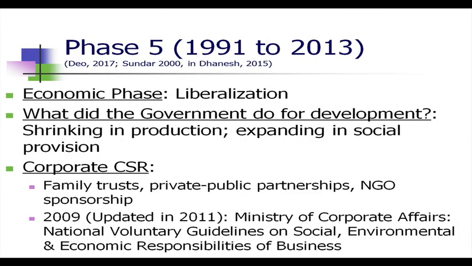And the corporate CSR then focused on family trusts, private public partnerships, NGO sponsorship. There were people who were funding NGOs. In 2009, the Ministry of Corporate Affairs National Voluntary Guidelines on Social, Environmental and Economic responsibilities came out, and these were updated in 2011. We will discuss these in detail. You'll be amazed to see how much the government has decided for us and with what detail these guidelines have been made. So it's really very nice.